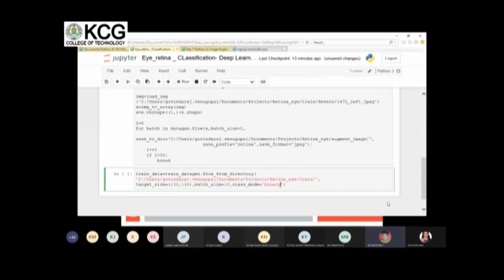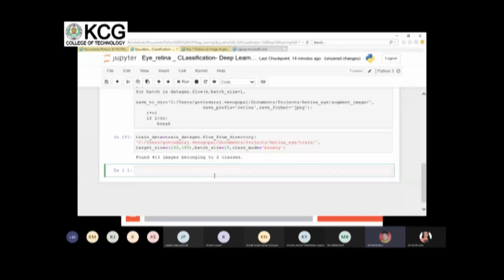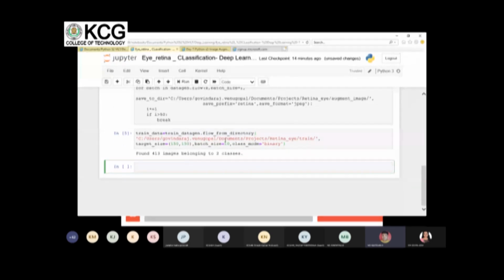All right. Similarly, I can create the test data. Test data equal to test_data_gen dot flow_from_directory. You have to give the path of the file, then the test folder. Then we have to define the similar thing.